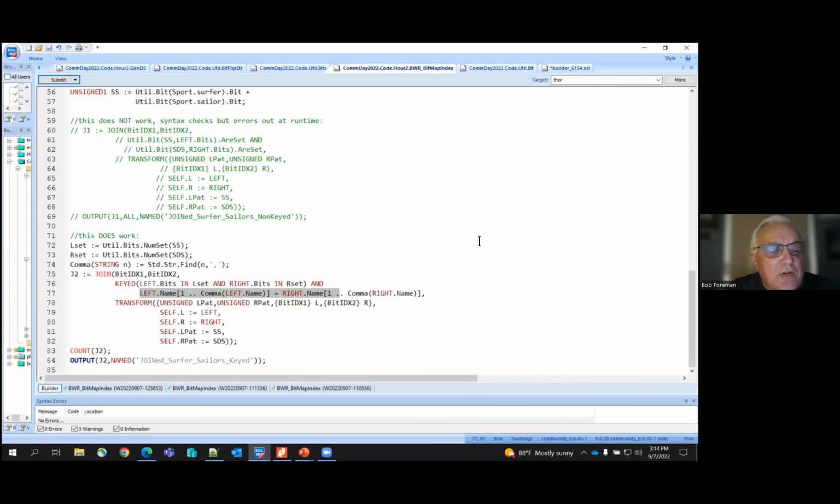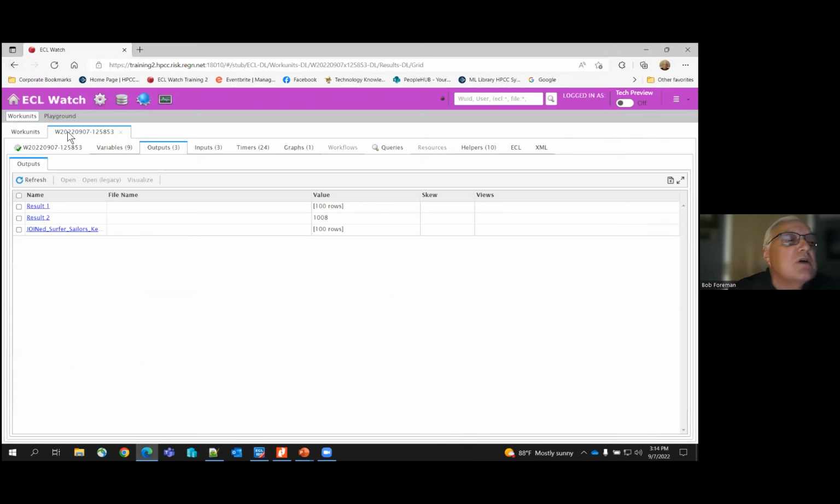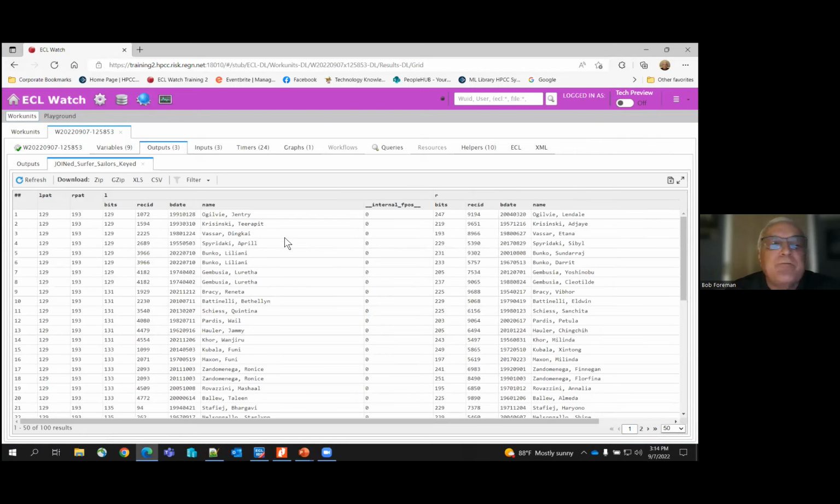So just marvelous stuff. And just to wrap this up, I'll take you over to the ECL Watch, and we'll take a look at the surfers and sailors. And you can see with his indexing that he's built, adding that bitmap to the index, using his bitmap functions to process the individual results there.